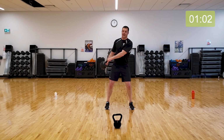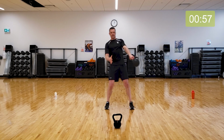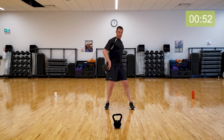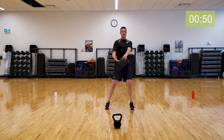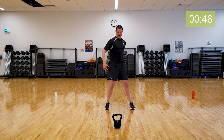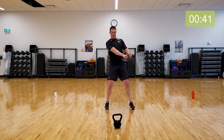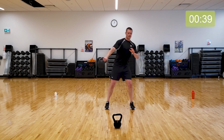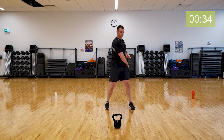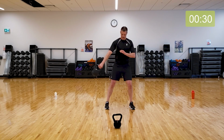You'll notice I don't stand completely straight. I'm manipulating all the muscles in my body to create momentum to drive this kettlebell all the way around. A lot of kettlebell movements are like that. They're total body. They're not necessarily linear. You gotta move. Okay, let's set that up in the other hand. And again. You might notice you move one way better than the other. That's totally fine. Let's do one more here.